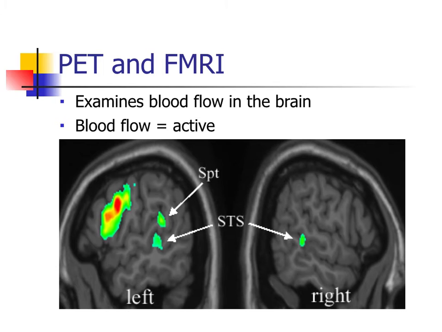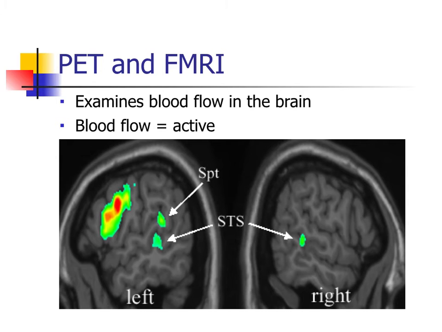Notice on the left side there is activity in the temporal lobe that the arrows are pointing to, and also in the frontal lobe that the arrows are not pointing to. On the right side, there's also temporal lobe activity. So what's happening to lead to all this activity? Well, the temporal stuff, as you probably can figure out, deals with hearing. So this person was hearing something, and they were hearing it in both ears, because notice that both temporal lobes are active.